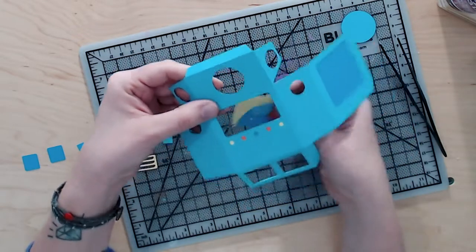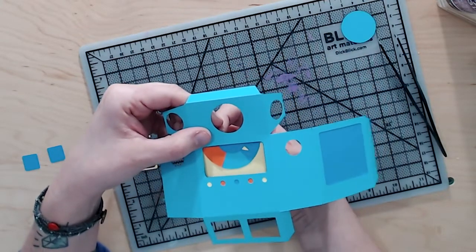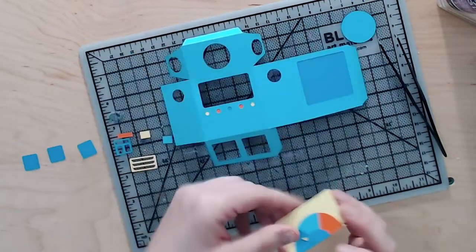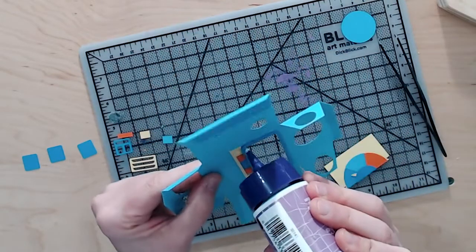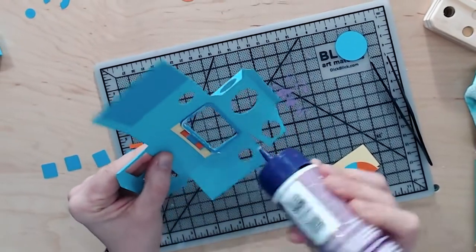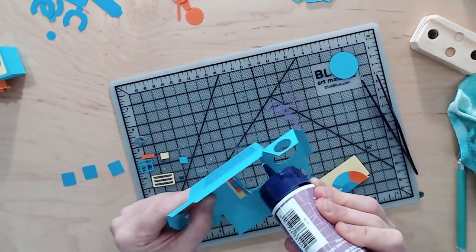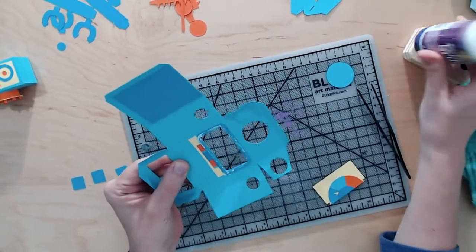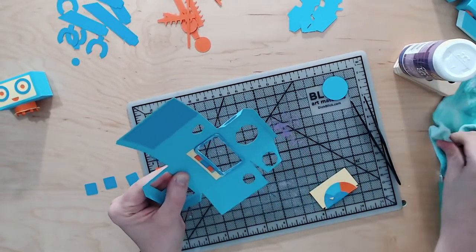Now, again, it's yours. If you want it to be upside down, because that's kind of cool, you can do it upside down. It's yours. You do you, boo. Okay. So I'm gonna go ahead and put glue around. Now, anywhere where it looks like it's a little bit too much.